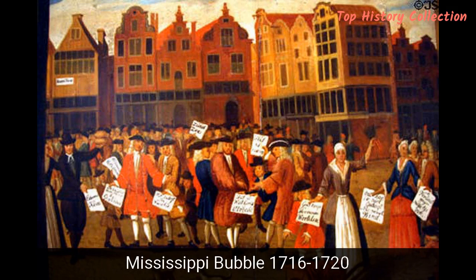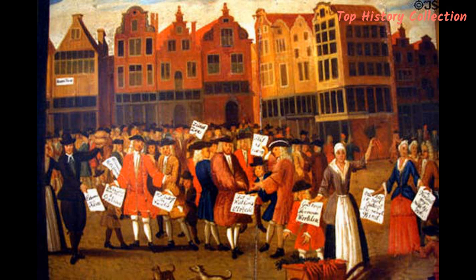Number 3. Mississippi Bubble, 1716 to 1720. Britain was not the only country to catch the speculation bug in the first quarter of the 18th century, when Louis XIV died. The French economy was completely exhausted from financing the wars that the Sun King had waged across Europe. The treasurer didn't even have enough gold to mint new coins.